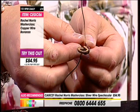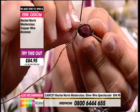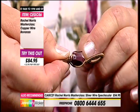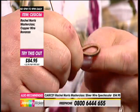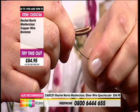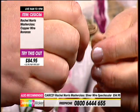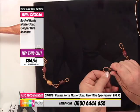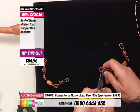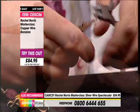Remember to hold with the loop that you're actually working with, otherwise it will twist round. Good tip, yes. Turn the piece round, twist the wire over, and then start to wrap this side up. We're going to do that same loop detail at the end. And I've already done a little cowl for myself. It's going to give it strength, it's going to give it structure, and it's going to add to the design. You're always adding to the design.